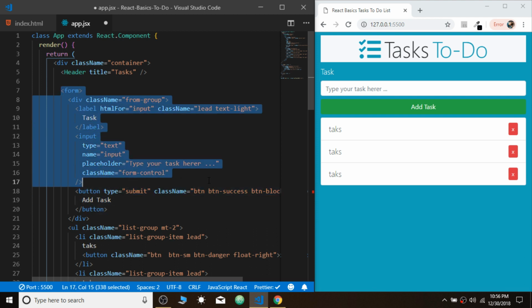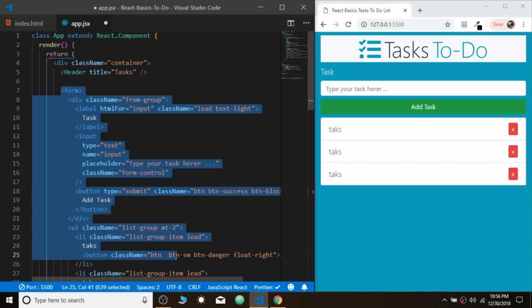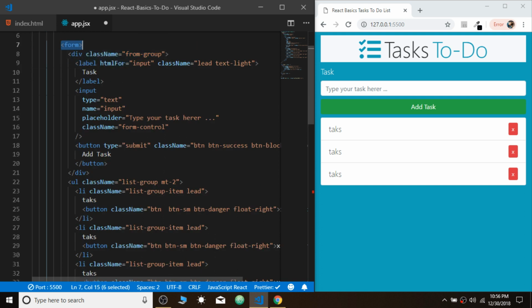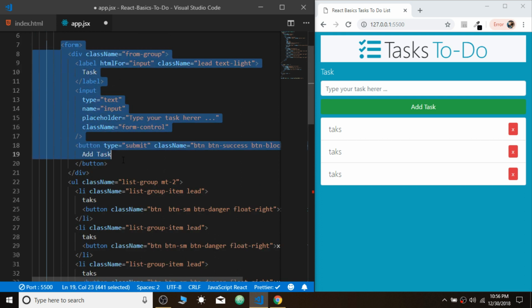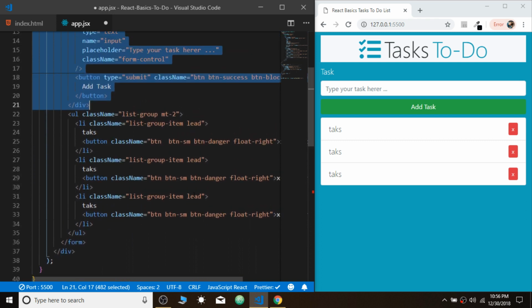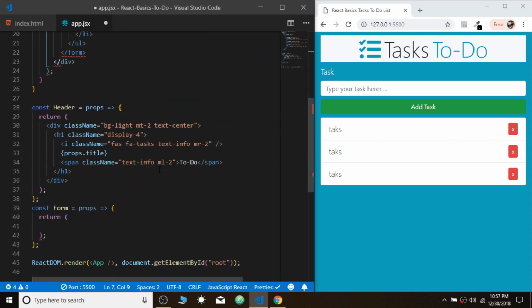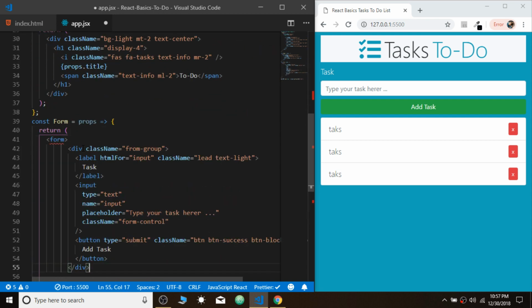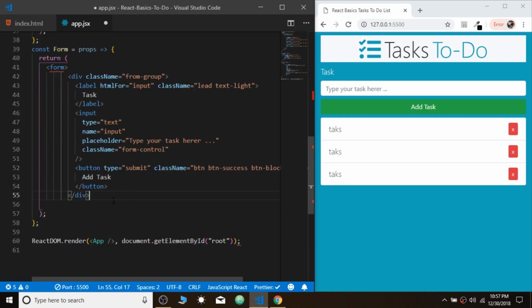Where is it ending? Oops, too much. This form, input, button and this div, and then okay, I made a mistake. I just realized. Alright, I'll just get this out, and close this form tag here.